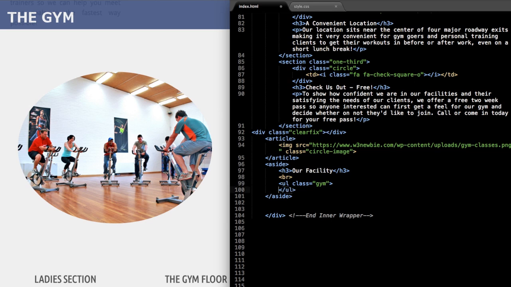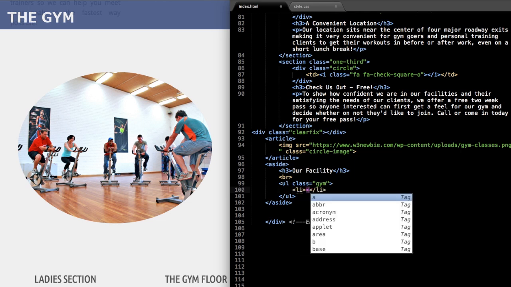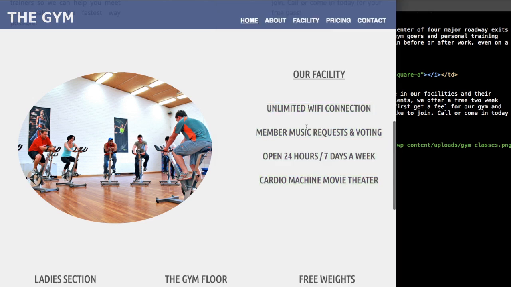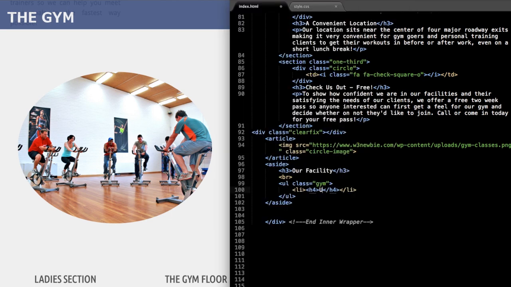And then, as you know, inside of unordered lists we have list items. So we'll write for our list items LI, and then you can open and close the list item tag, and then we'll have heading 4 tags to display this text that we're seeing here, which is going to be a little smaller than the heading 3s we've been using.